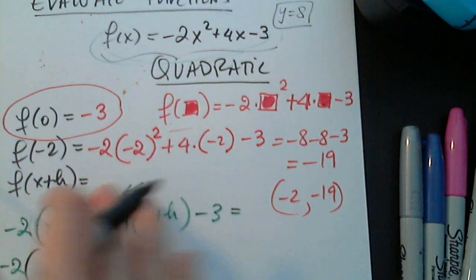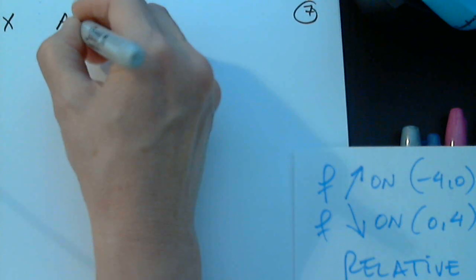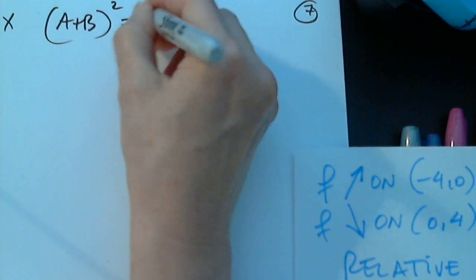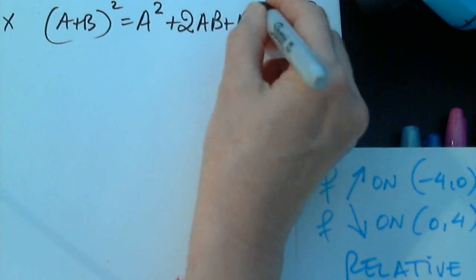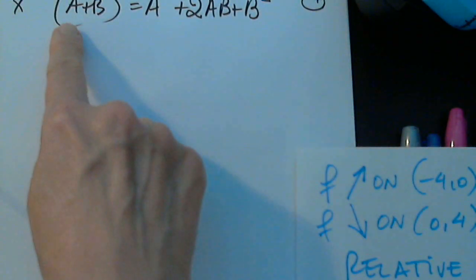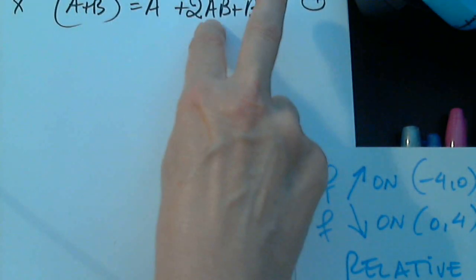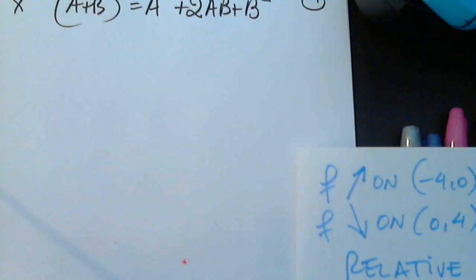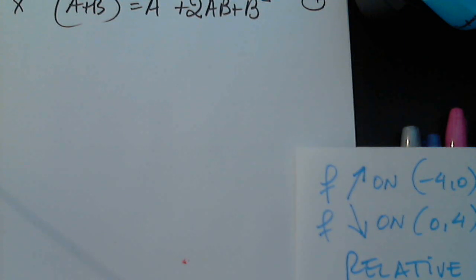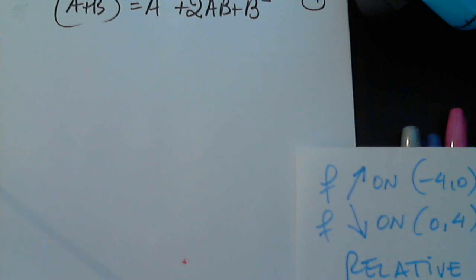So here's the formula again for you. It's a different formula. So this is, I'm sorry, I meant to write a plus b. Doesn't matter. So this is the first term squared plus twice the first times the second plus the second term squared. First term squared plus twice times the first times the second plus the second term squared. We want to stay away from foiling. We did foiling in beginning algebra. We are in college algebra. We want to be a step ahead.